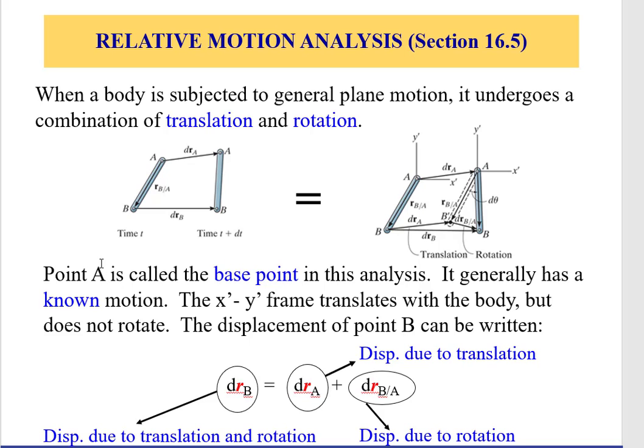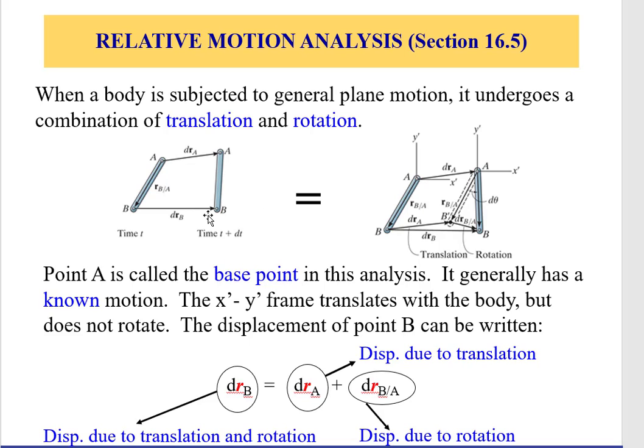So this section is part of 16.5, where we want to study a link in general that is designated by 2 points A and B, knowing that the link is rigid. If we assume it undergoes a general motion, then at an instant of time it will have this shape, and at time t plus delta t it will have a different shape, or a different orientation, or a different position, where we can define this position as a result of translation and rotation.